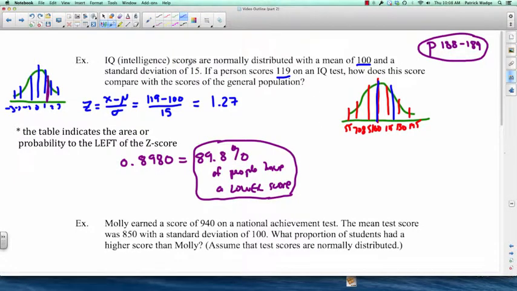Now, there's another way to solve this that doesn't require you to get Z-scores at all. And you can use your TI-83 calculator for that. And what you're going to use, and I'll show you after, is a function called the normal CDF. I'll show you where to find that. And I'm going to show you right now the numbers you're going to put in, and then I'll explain after. So you're going to put in a number like that, then you're going to put in this number, and this number. So let's go through what these numbers are.